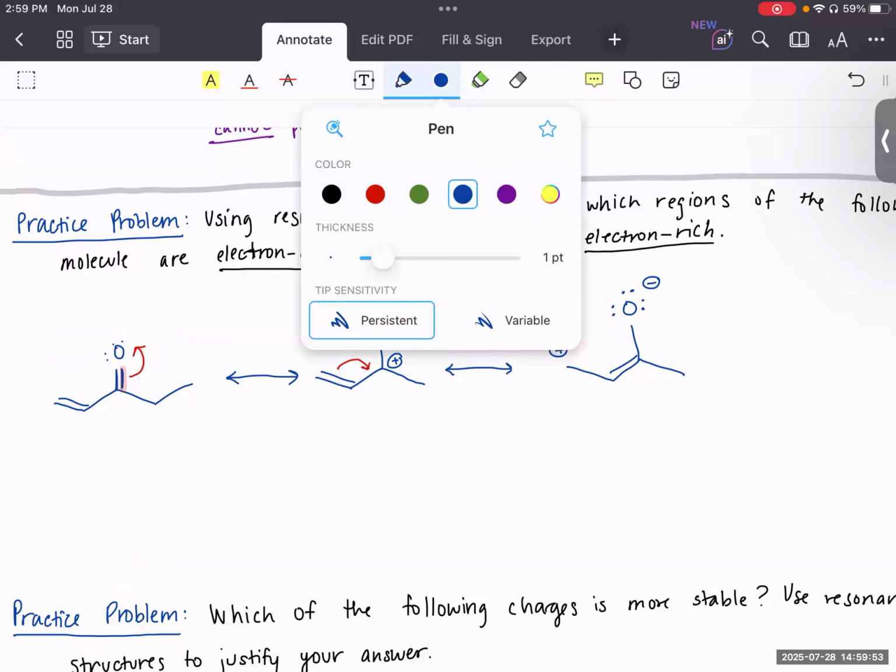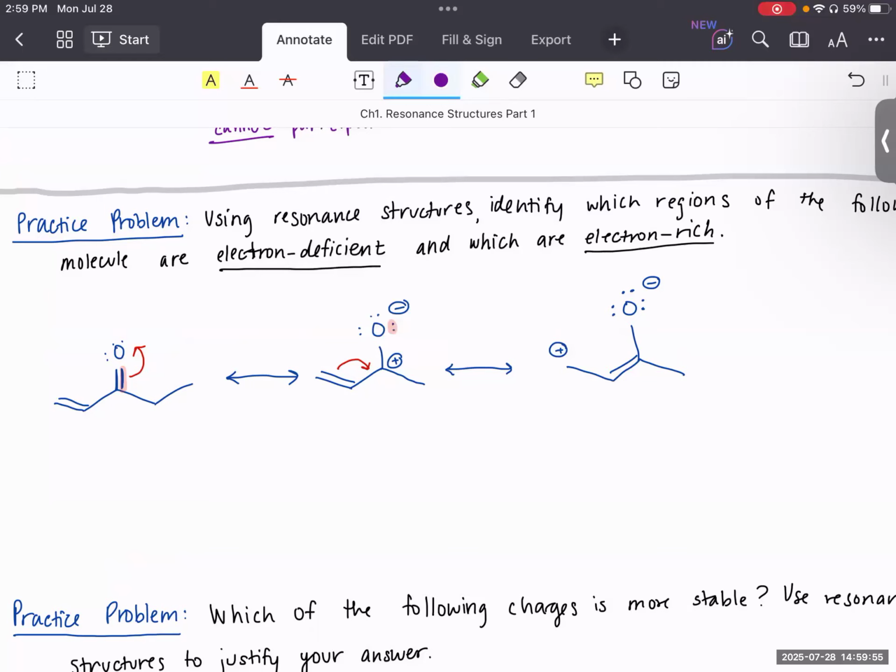So the first thing is to check how many hydrogens we have on that carbon. If we go back to our initial structure here on the left, we can add in those 2 hydrogens that we know that terminal carbon has to have. And since resonance structures don't change the number of atoms that we have, this one should also have 2 hydrogens here on the end. And so what that means is that this terminal carbon right here only has 3 single bonds and no lone pairs. And so it has an overall plus charge.